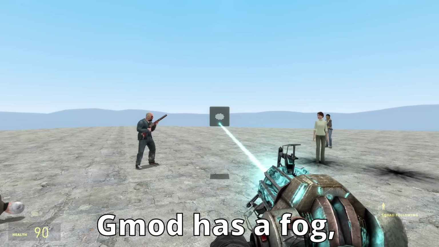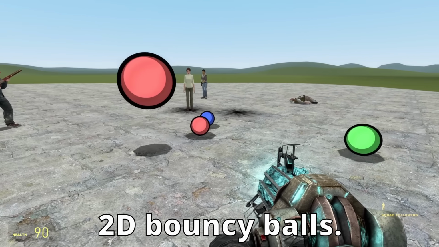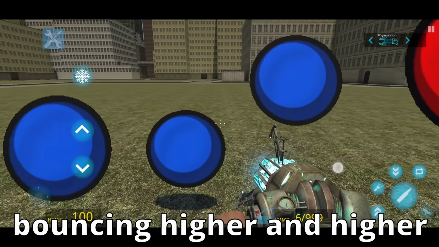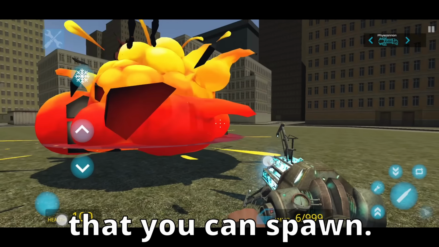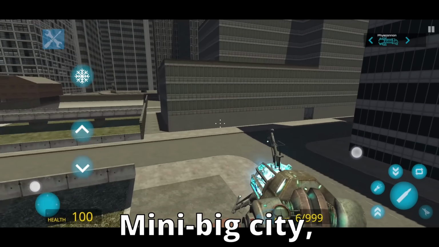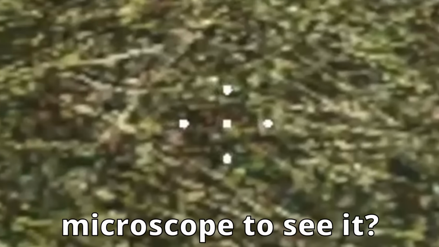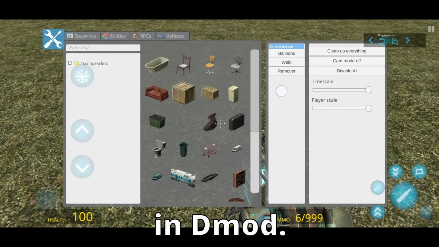Entities. Gmod has a fog, sky, and sun editor. It has these weird 2D bouncy balls. There's also these additional ammunition and stuff from Half-Life 2. Daddy's Mod has bouncy balls too, but they just keep bouncing higher and higher over time. It also has this explosion thingy that you can spawn. You can also spawn mini maps in here like mini big city, mini backrooms. The third map doesn't spawn, or maybe it's a super duper mini map and you need a microscope to see it. But unfortunately, there's no option to spawn a microscope in Daddy's Mod.